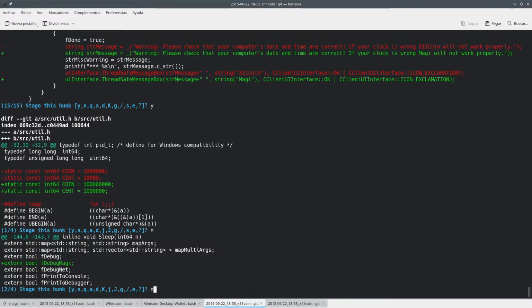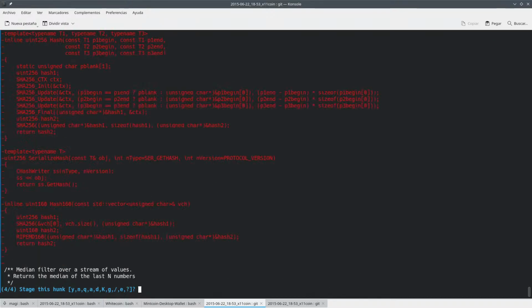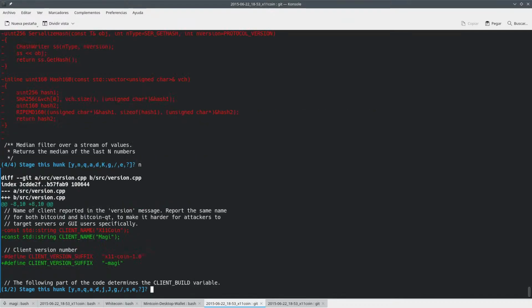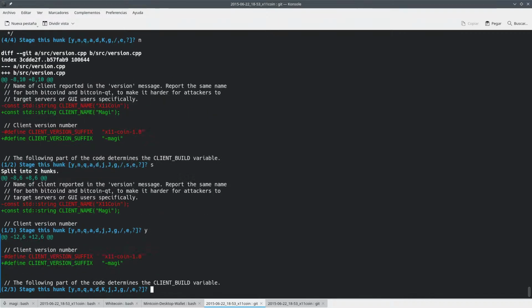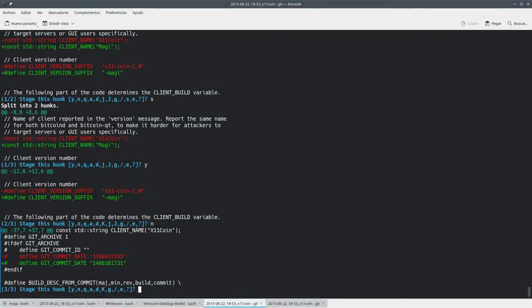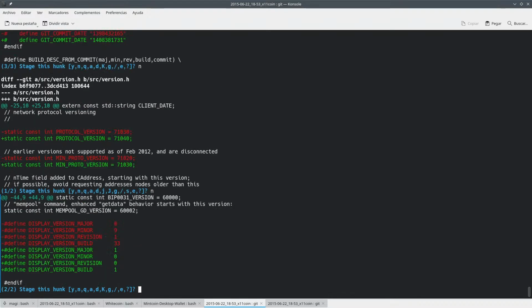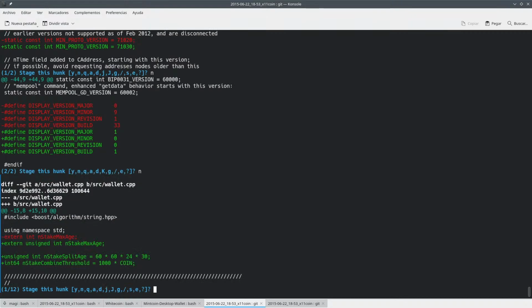Okay, so debug magi, not this, let's split, not this. This is here, client version suffix, we don't want this, not this, not this, not this thing here.